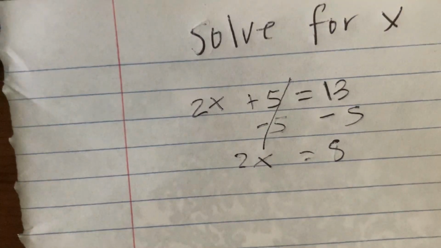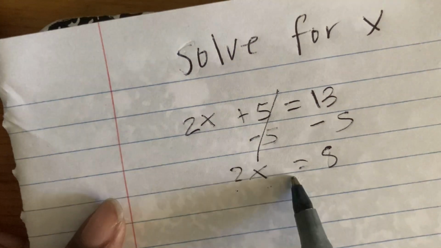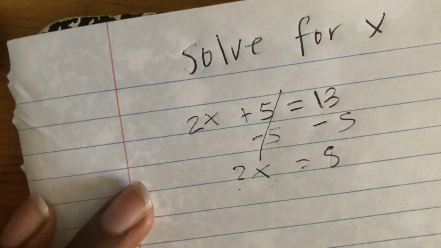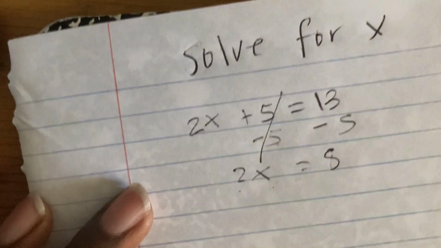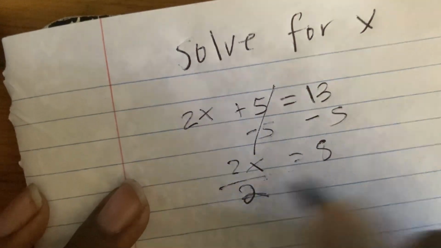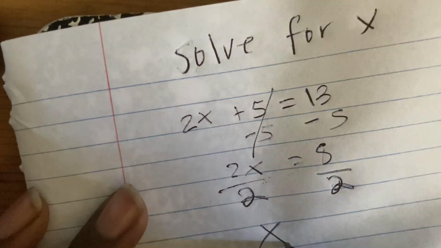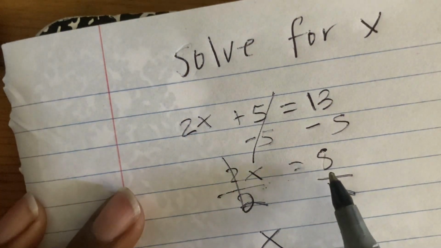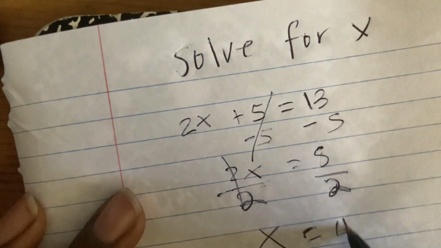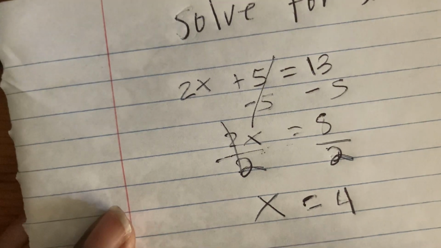And then I'm going to undo the operation to isolate the x. So we know 2x is equal to 8. To undo this, we're going to use division, because 2x is the same as 2 times x. So divide by 2, divide by 2. On this side we have x because these cancel each other out, and then we have 8 divided by 2, which is 4. There you go. We found out that x is equal to 4.